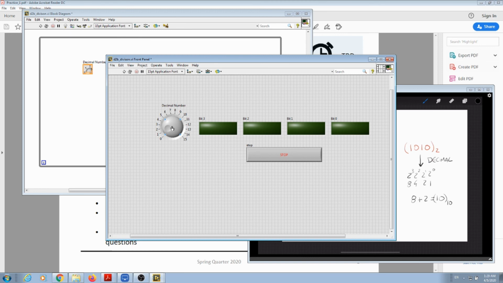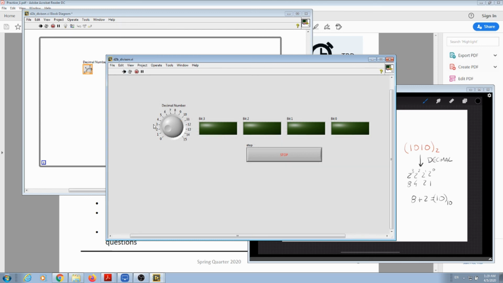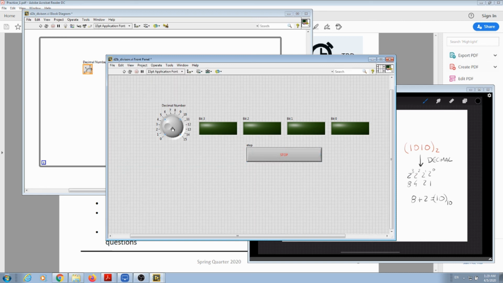For my decimal number, I want to send only natural numbers from 0 to 15. So if I run this, notice that I can get decimal values over there. I don't want that. So let's stop. How do I fix that? Right click on your number, go to representation. Right now it's a double precision, so you can represent real numbers.